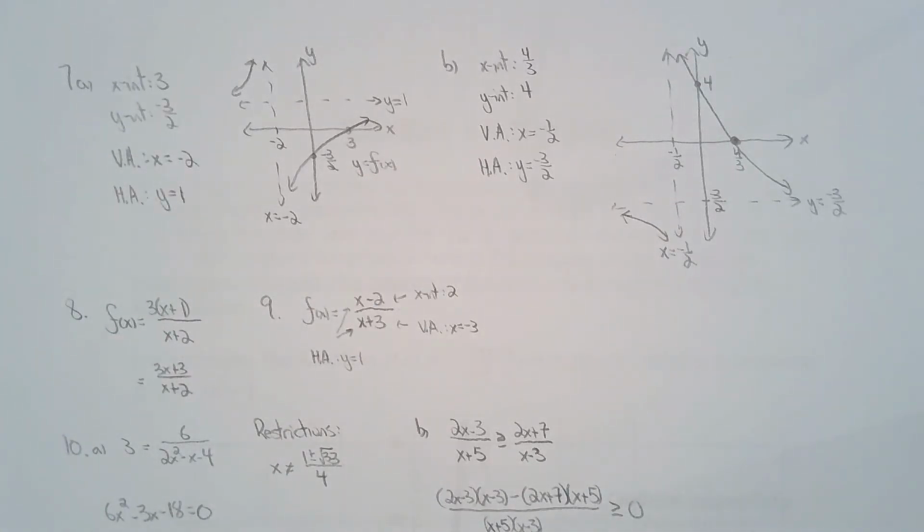For question 8, they gave us a lot of information and they wanted us to build the equation. So if I know the vertical asymptote, I know the factor of the denominator, and if I know the x-intercept, I know the factor of the numerator. Now because the horizontal asymptote is y equals 3, I have a ratio of 3 to 1 for the leading coefficients. That's why I multiplied my numerator, the factor of x plus 1, by 3. For question 9, I basically applied the exact same strategy as number 8.